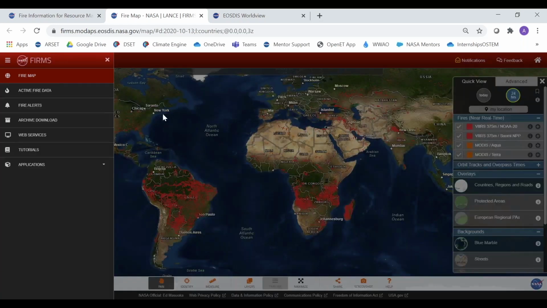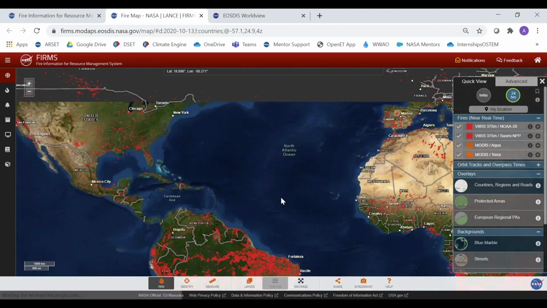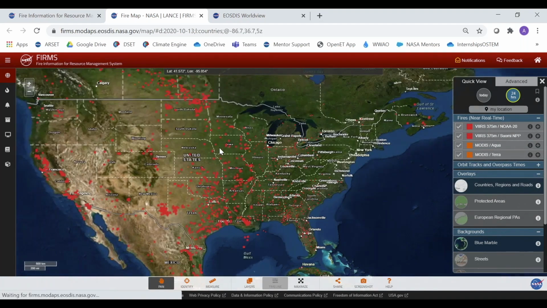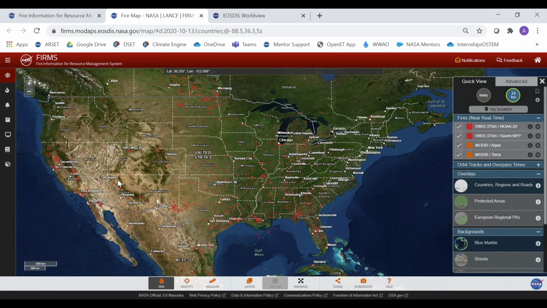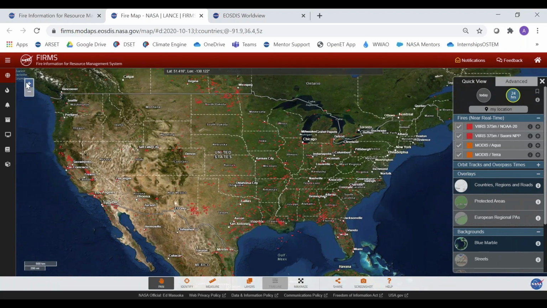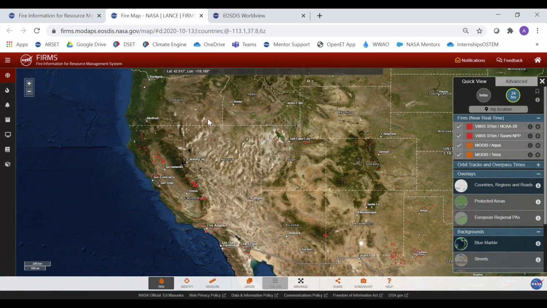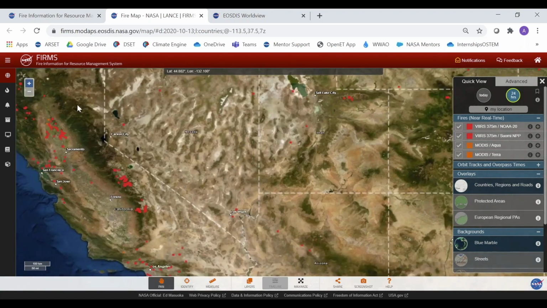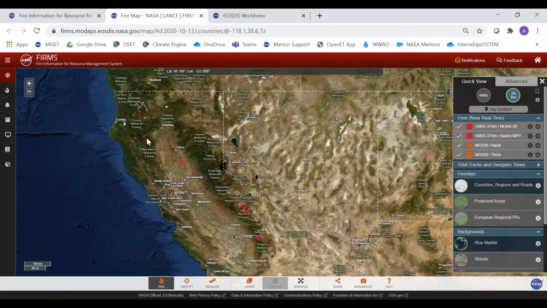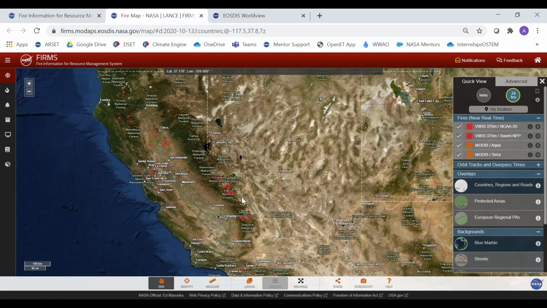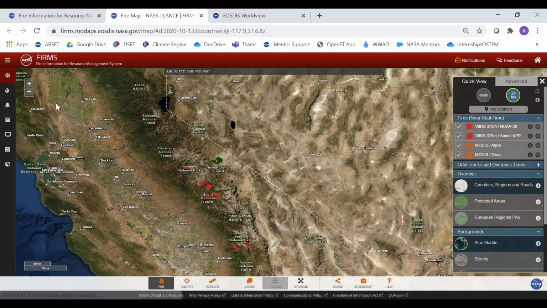What we will first do is zoom into North America. So you can pan and zoom. And one feature that always gets me about these global maps is that it sort of looks like the whole world is on fire until you start to zoom in to get a closer look. So we've had some fires burning recently in California. We have a major complex here burning up in the Mendocino forest. We have another complex burning in the Sierra down here near Fresno. So for your example, just zoom into North America where you see a cluster of red dots. So I will zoom into what I believe to be the Creek Fire Complex.